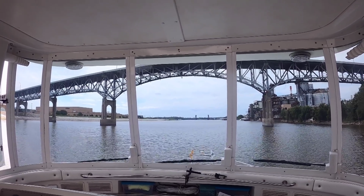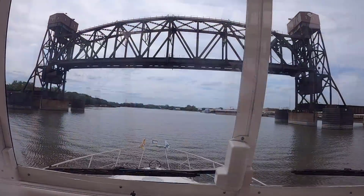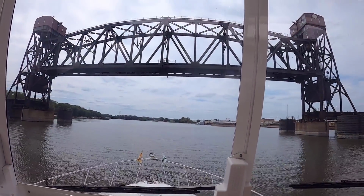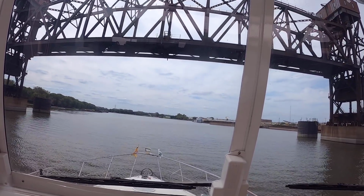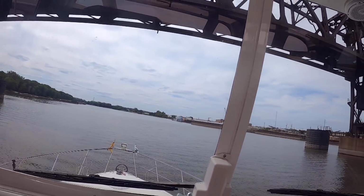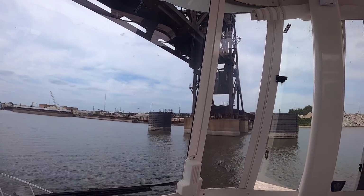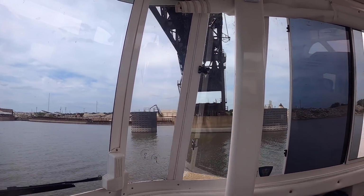I don't know why it can't be as tall as this bridge we're getting ready to go under right now. I just would not have wanted. I mean, I'm looking at the height of where that track is. Look at where the track is, and then it's lower than that, you know, right? Yeah, I think it'd be lower than that because of where the track is. So I think we would not have gotten under that. I think you made the right call.